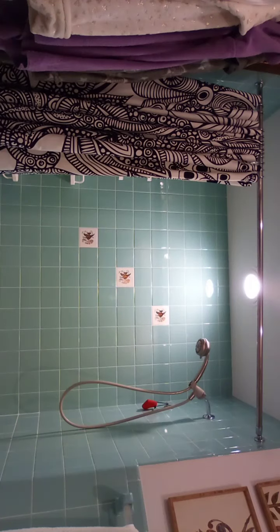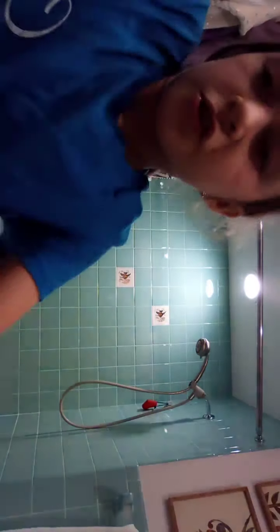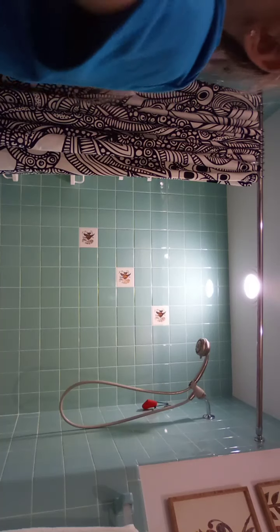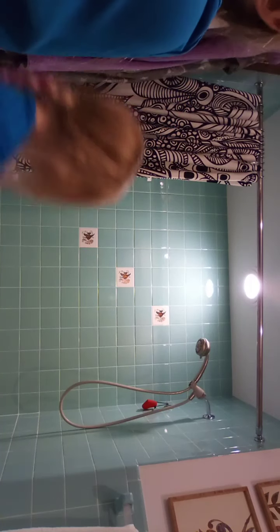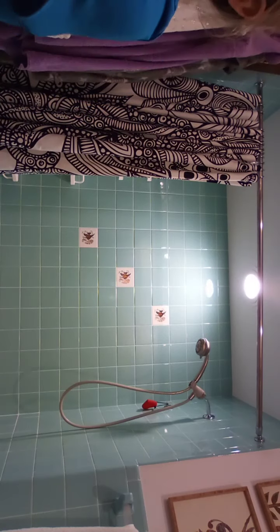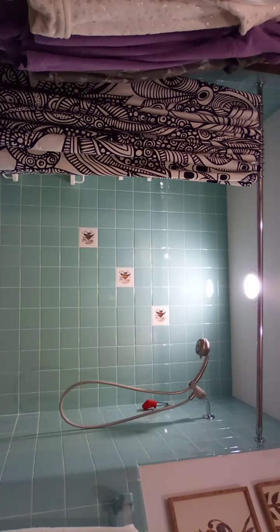Okay, I'm gonna grab like this. It's gonna be flat and soft. And then I'm just gonna get a little water on it. A little wet. Clean. Okay. And make sure.